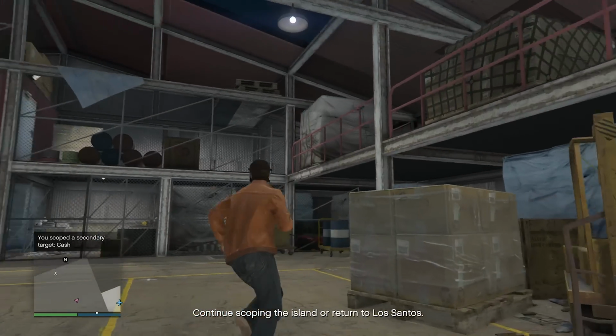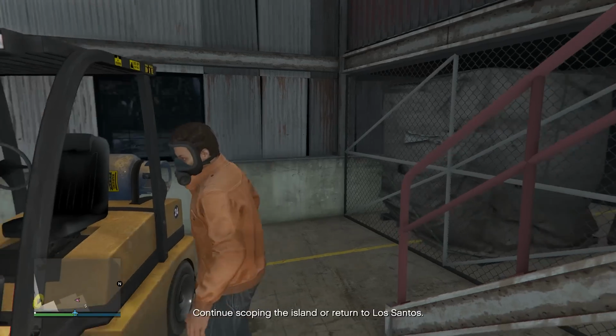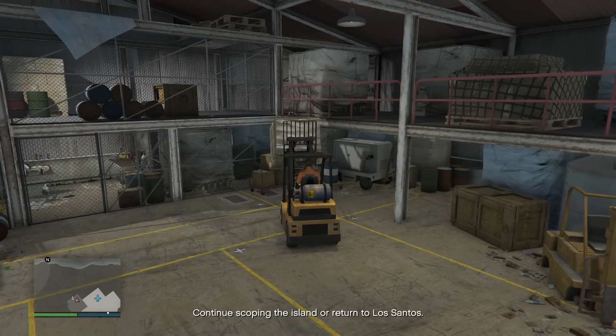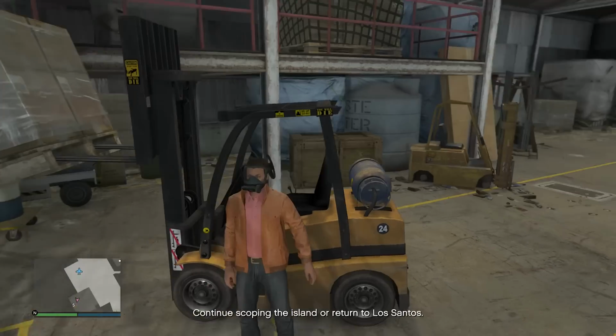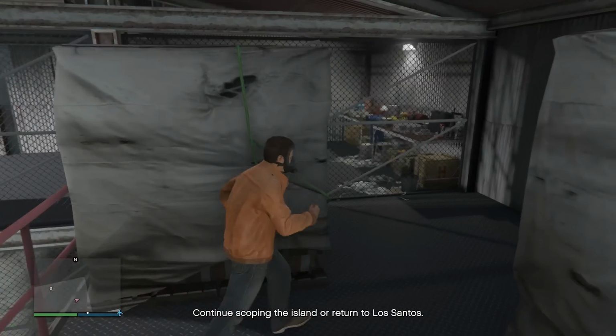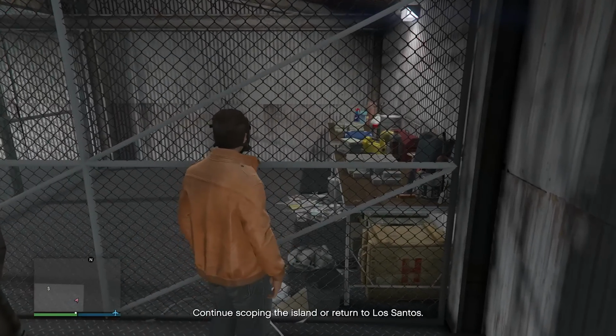Now the second one is going to be up there. We're going to take this forklift, and then we actually need to lift up a box to get up there. I guess I'll just put it up here. I think that's good enough. Then I'm going to get out, climb the forklift, climb the box that we just lifted. There we go. All right, let's get up here, and then we see some substances.